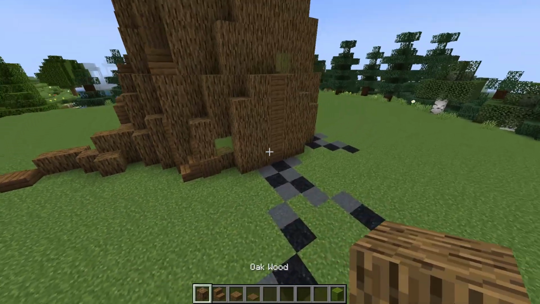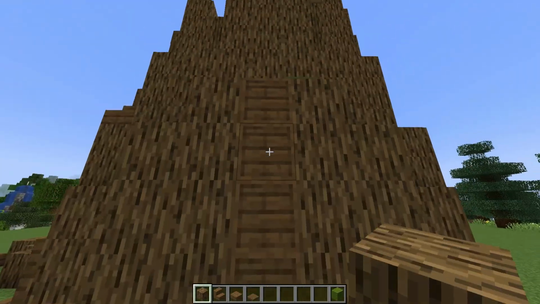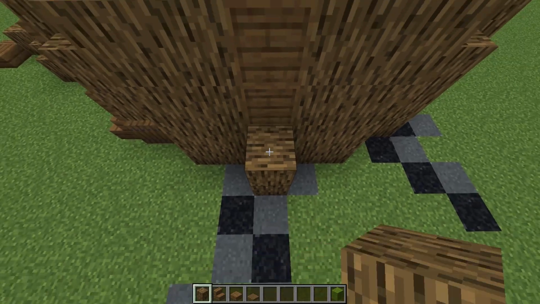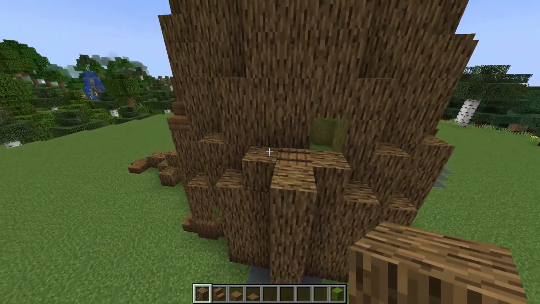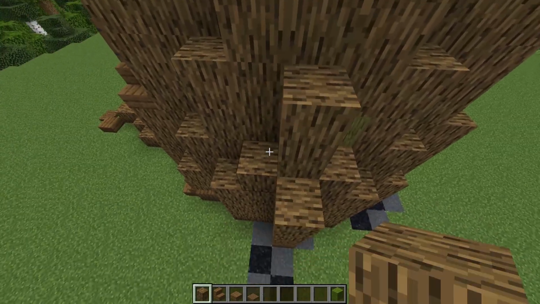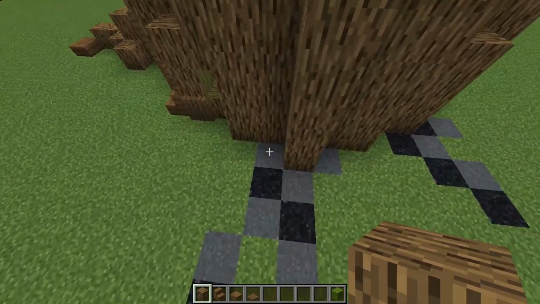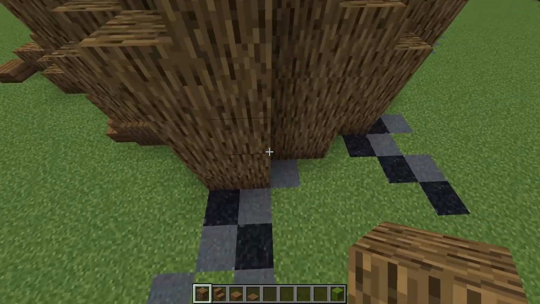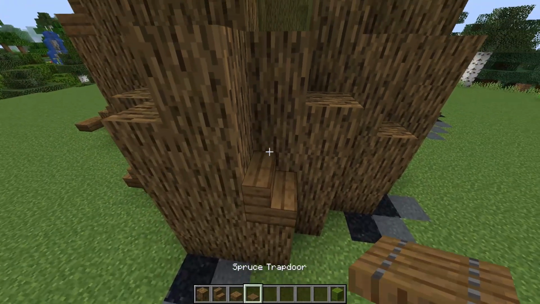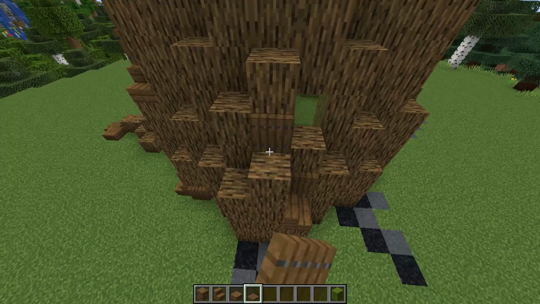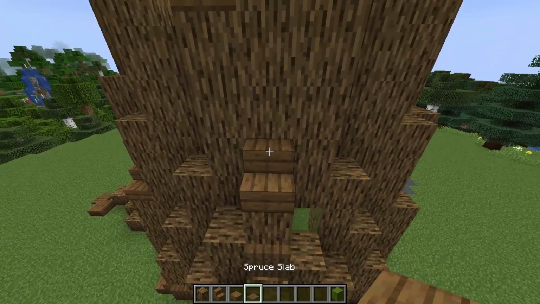For the next side, we're going to start by building up 5 high directly behind these barrels. 1, 2, 3, 4, 5. Just like that. I'm also going to create a little L shape here, building up 2 and 1 to this side. We're going to build up 4 high over here, and just 2 high here, and let's place in a stair and some trapdoors. I'm also placing a stair in up here.